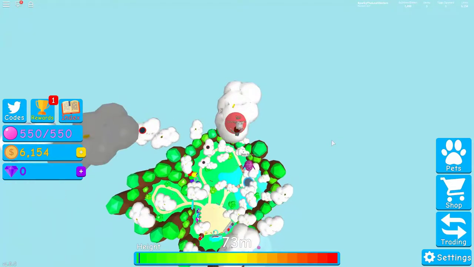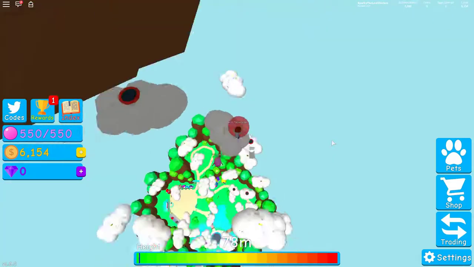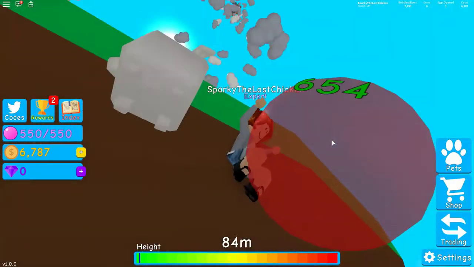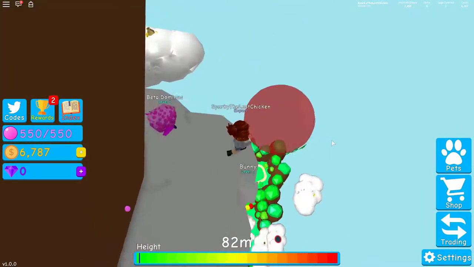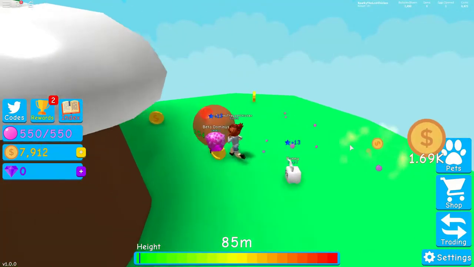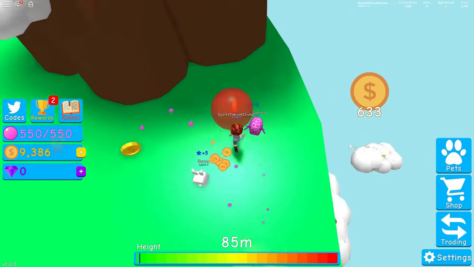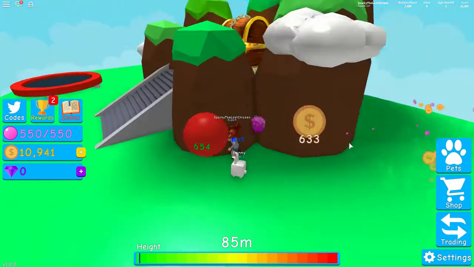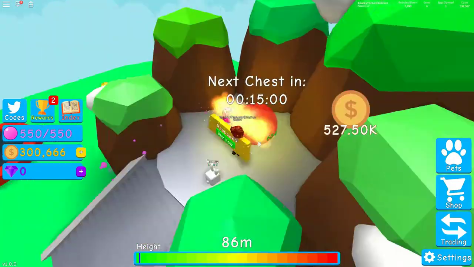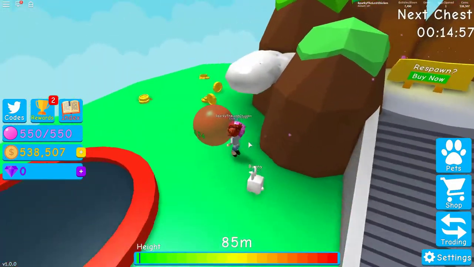Oh, come on, make it, make it, make it. Yes, I made it. Okay, we're almost there. Okay, can I make it from here? I don't know, but I think I can make it from here. Okay, now we have the floating island discovered, and that was quick. We did that in like 5 minutes, so. I guess over 5 minutes, more like 6 or 7. Maybe more 6, yeah.